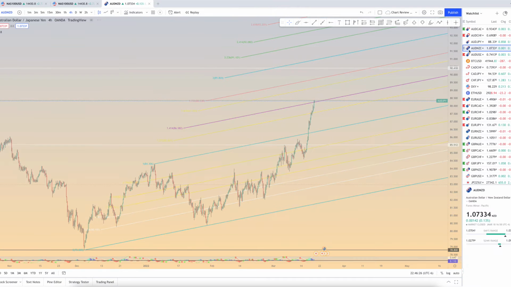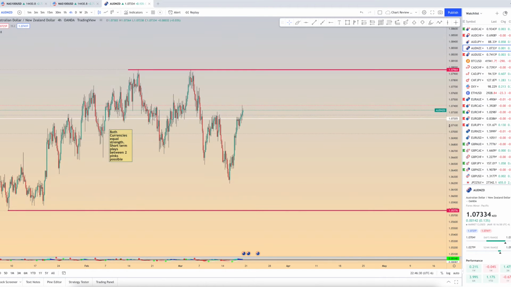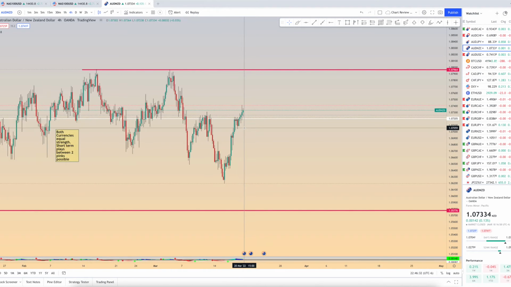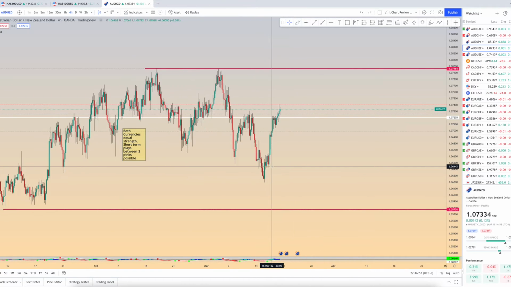Alright, AUD NZD. I made myself a little note here. Both currencies are at equal strength. Equal strength or equal weakness, however you want to see it. But I believe we're going to be bouncing in between these two zones. As you've seen, some liquidity up here has been tested already. So for me to get a good entry would be once we reach this zone, I'll set a pretty tight stop loss and aim for the ride down, right? At least to here, before we can take it further down, but at least it's a nice goal to aim for.